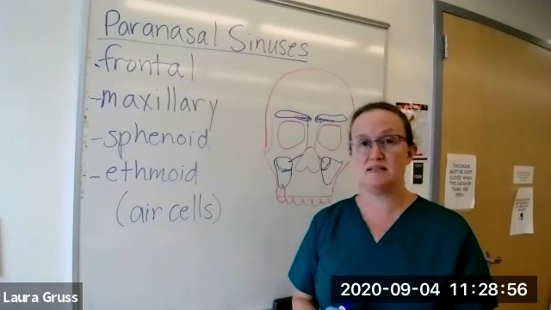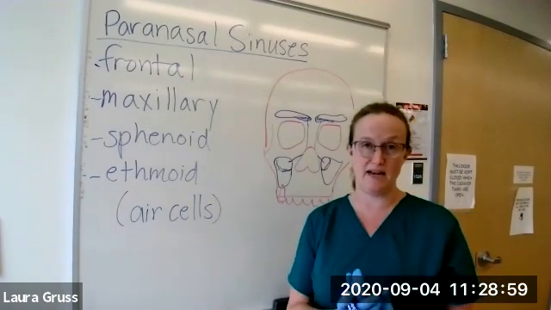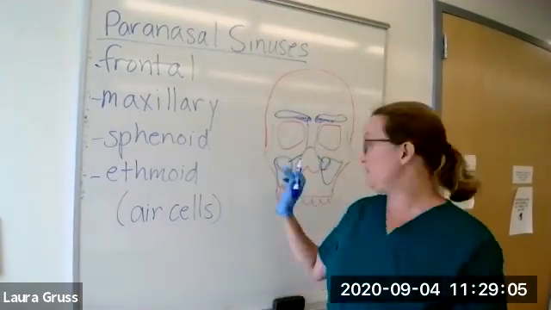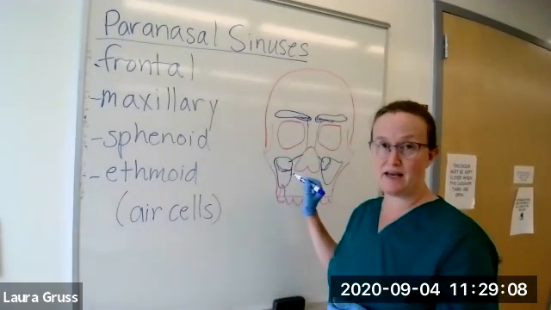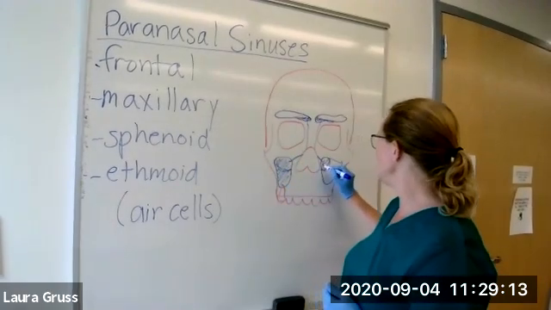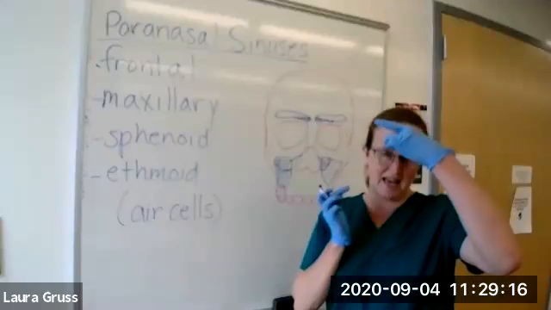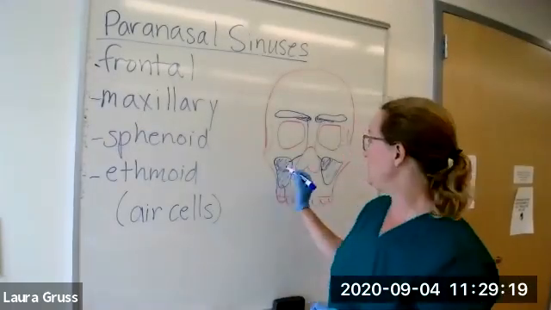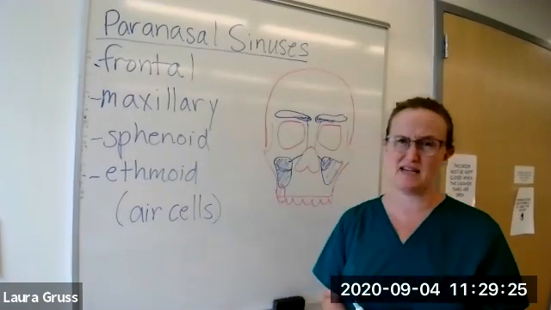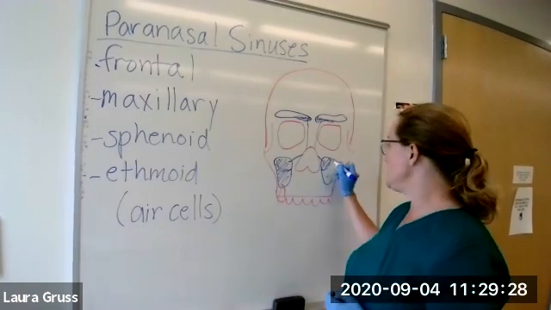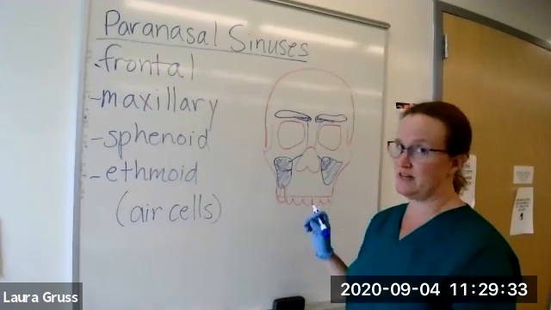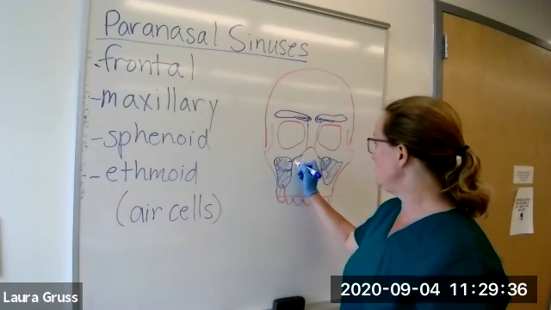Now sometimes it happens that that mucus can't drain out well enough, maybe these little drainage channels get clogged, and then what can happen if you get bacteria in there is that you can get a sinus infection. So even just having these sinuses filled up with mucus can cause pressure, and that can give you a sinus headache if you've ever had a sinus headache. But if bacteria get in there and that stuff can't drain out, it can become infected. And then you've got a sinus infection. This is particularly common in the case of the maxillary sinuses. The reason for this is if you look at it, you notice where the drain is.